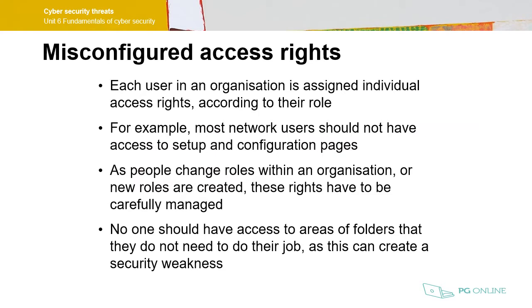So, misconfigured access rights. This is a weakness of organisations, an area where an organisation may make mistakes in setting up a system or a network, where each user on that network has what we call access rights. In school, you have access to your home drive and to the shared drive and the shared documents drive. With the shared drive, you're able to read and download files, but you can't delete any files, you can't change those files, and you can't add any of your files.